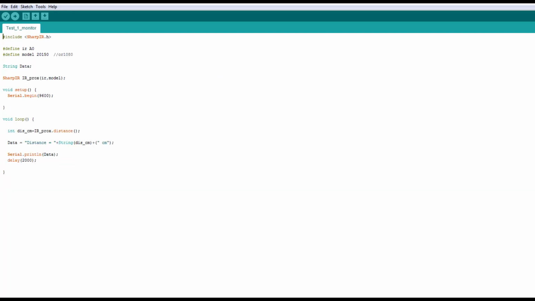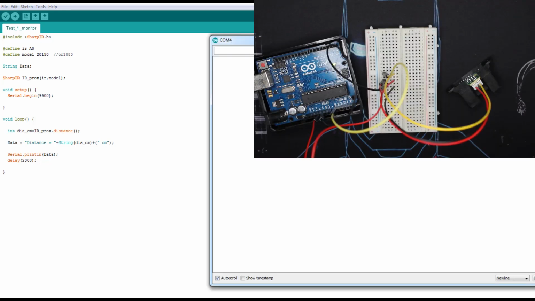And here, as you can see, this is the code I'll be using. It's pretty much the same as the other one. We define the pin for the data from the sensor, of course, not the data over here. And I'm using this string just to write distance equal, and here we have the distance centimeter values as a string plus centimeter to display it on the serial monitor and avoid some long lines. And now we're gonna upload the code and check how it works. We open the serial monitor.